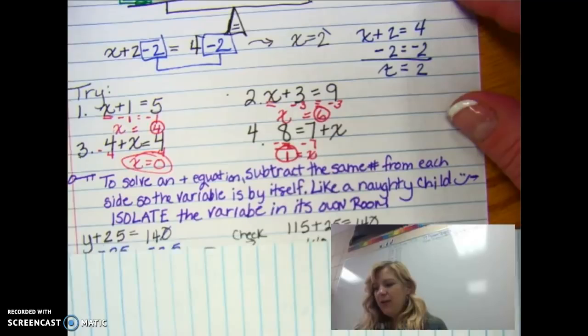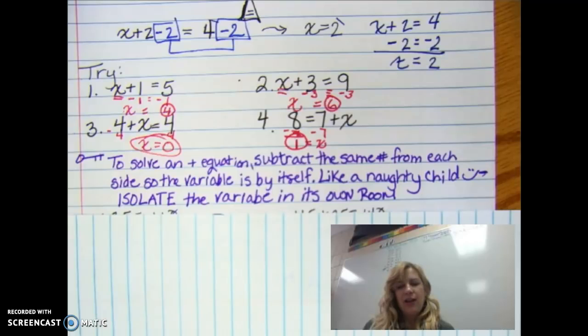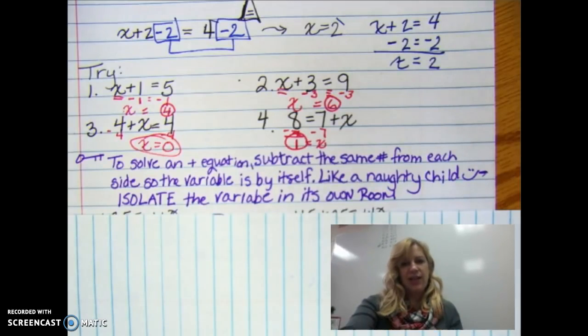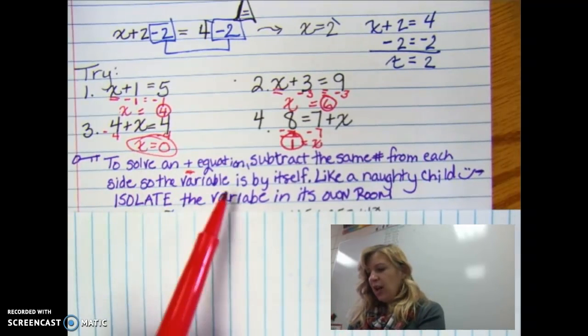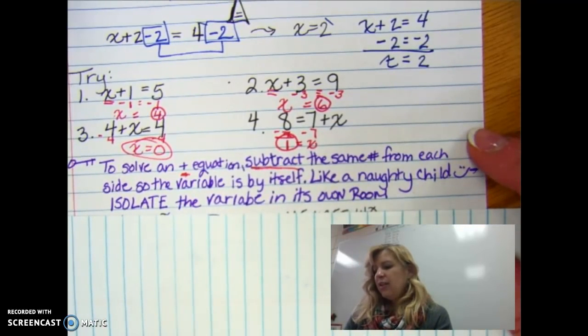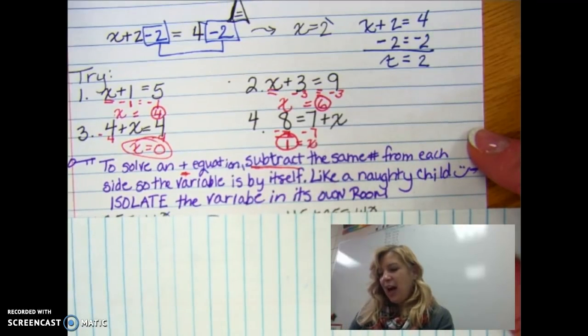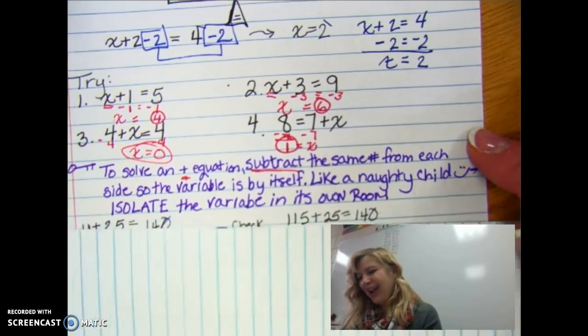All right, so I want to go through the key concept here. I want you to identify that a lot of this year we have been talking about when we do the opposite to something. And we're equal, and when we do the opposite to one side and to the other, we added the opposite in our integers. We multiply by the reciprocal or the opposite of the fraction. Here, to solve an addition equation, you need to subtract the same number from each side so that the variable is by itself. And I put it's like a naughty child. You have to isolate that variable and put it in its own room, okay?